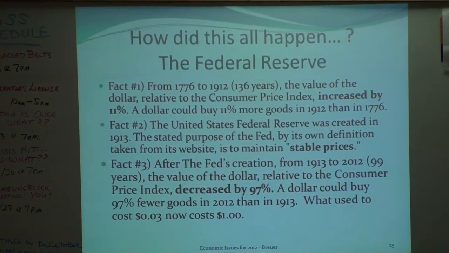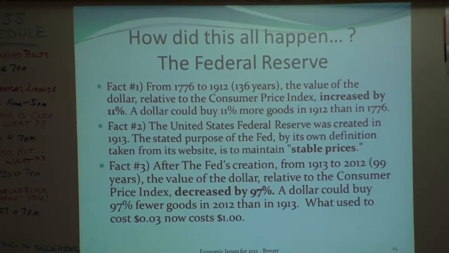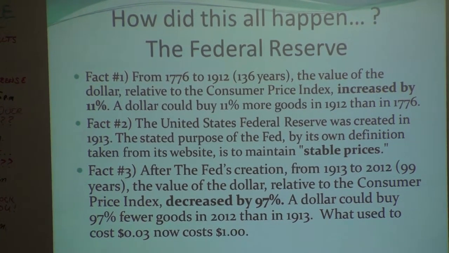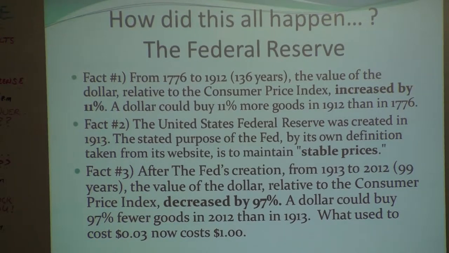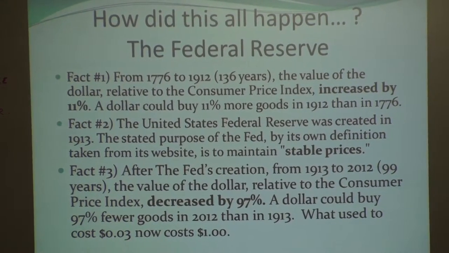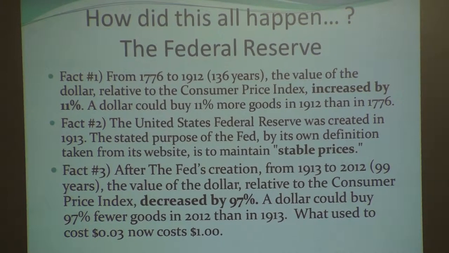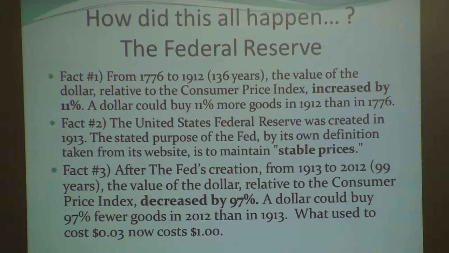The first fact is that the Federal Reserve Bank was created in 1913. From 1776 until 1912 — about 136 years — there was zero inflation, absolutely no inflation. In fact, a dollar in 1776 would buy less than it would in 1912. There was actually a little bit of reverse inflation; you could buy more with a dollar in 1912 than in 1776. So 136 years, no inflation at all.